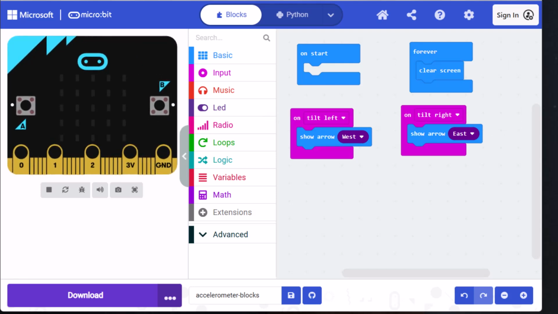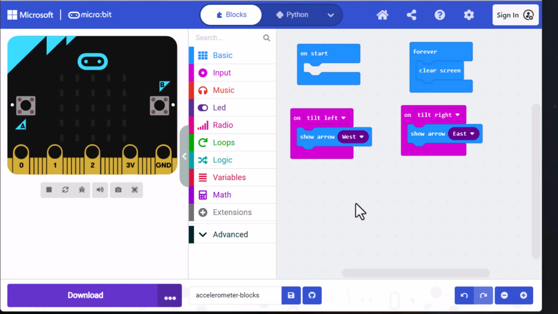What we're seeing here is that when we have an event handling focus, it doesn't necessarily handle non-events or a group of events. So I can set this up to respond when a left tilt happens. I can set it up to respond when a right tilt happens, but I can't set it up easily using these event blocks to respond how I want to no event.